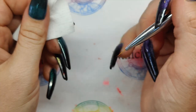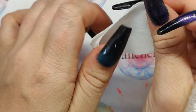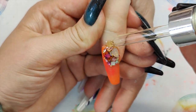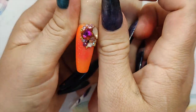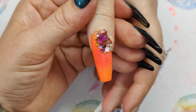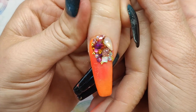I can't remember the last time a nail has turned out exactly how I want it. You know, where I got something in my head, I'm like, this is exactly how this nail is going to look. I'm always changing things and messing around, and this is so far from what I planned to do. It's not even remotely close. I was going for this really sweet, soft, gentle nude with a little pop of colour, some little twinkles added to it, and that's not this. However, I would choose this nail over the sweet one any time. Look at that blue, look at that sparkle.